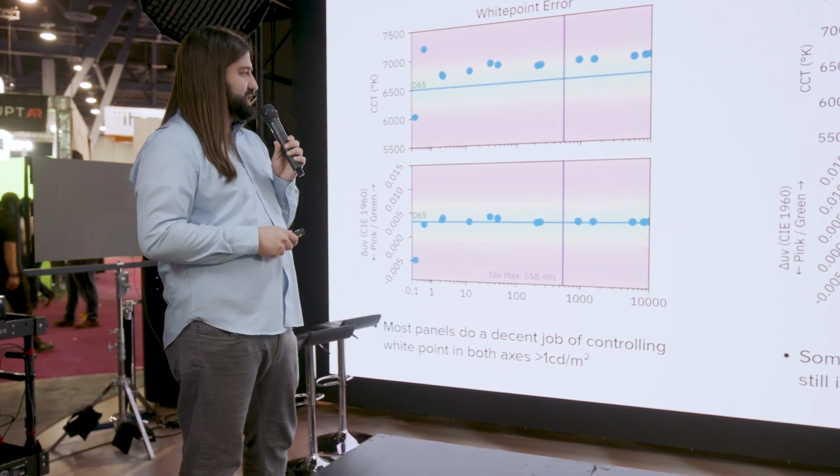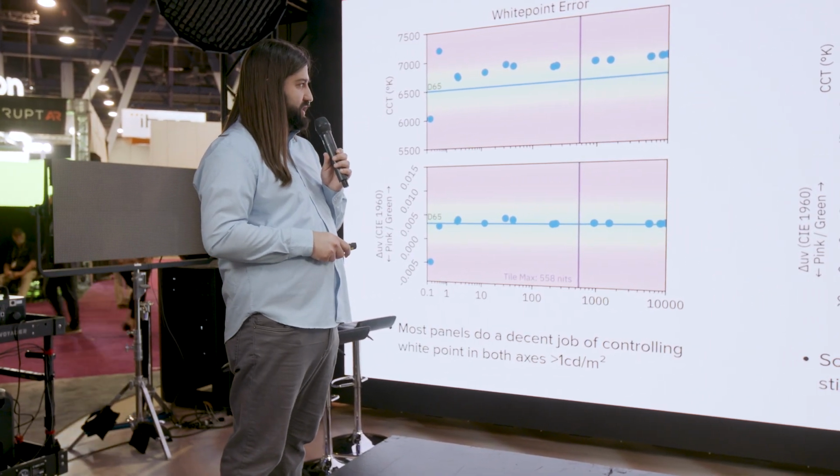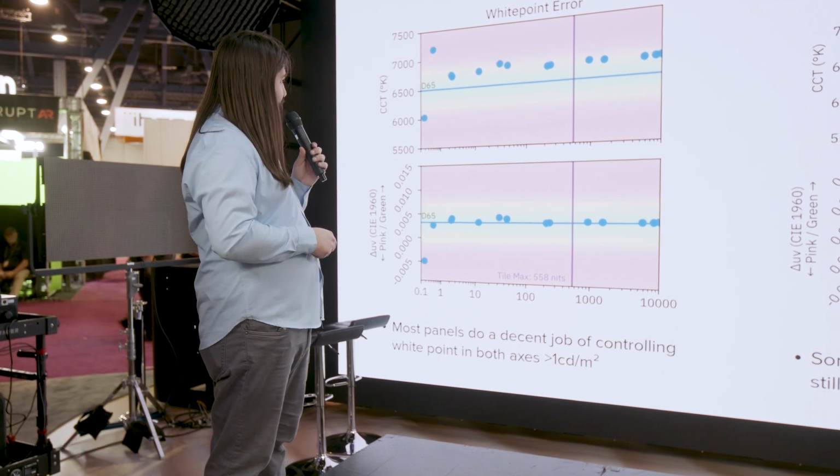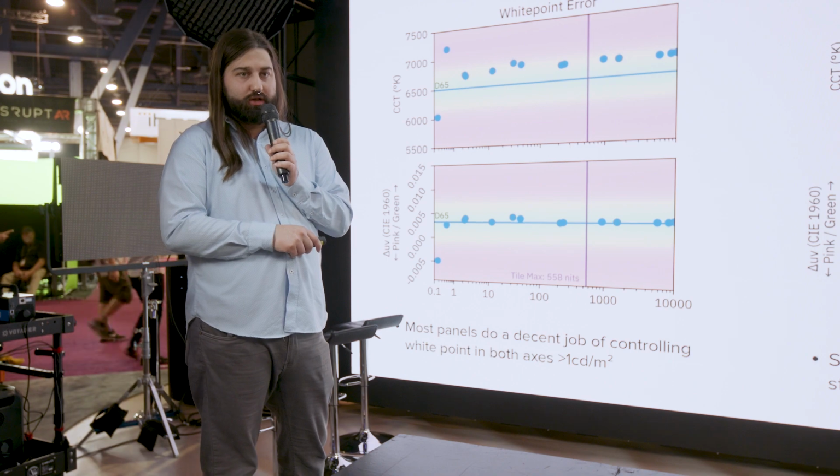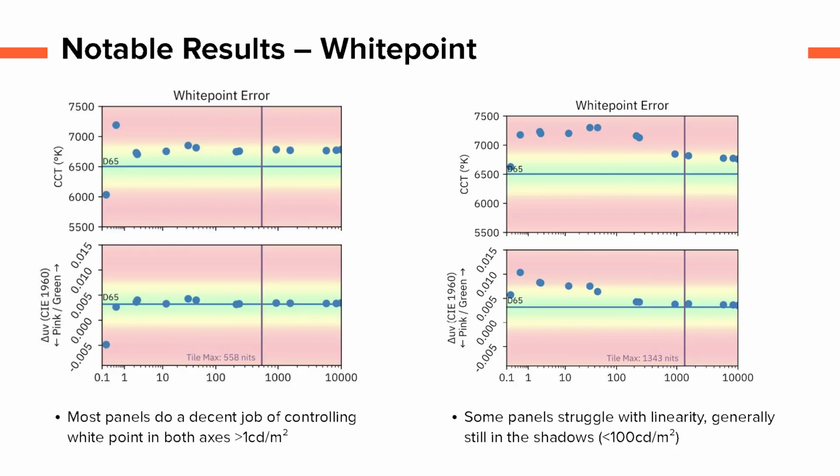These are some of the notable results from the white point testing from various products. So on the left, we're showing one product that has very consistent behavior along the grayscale. Everything had the appropriate level of pink greenness, which for strange reasons is about 0.003. And it wasn't quite on D65. It was a little bit towards the bluish side of D65. But it's in this yellow zone. It's within that 4-step MacAdam ellipse that's recommended by ANSI.